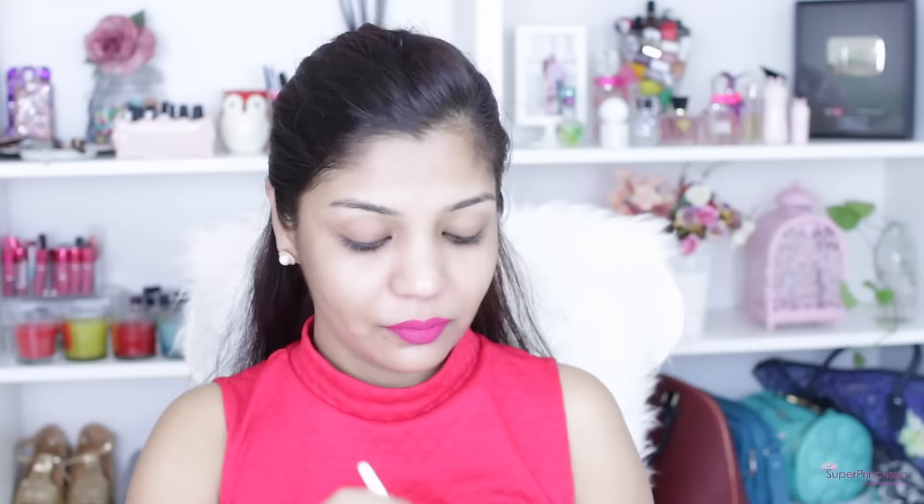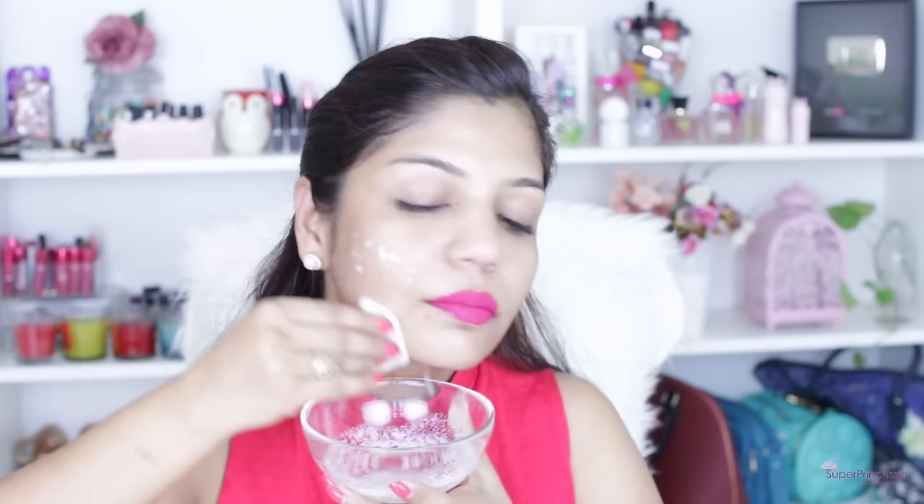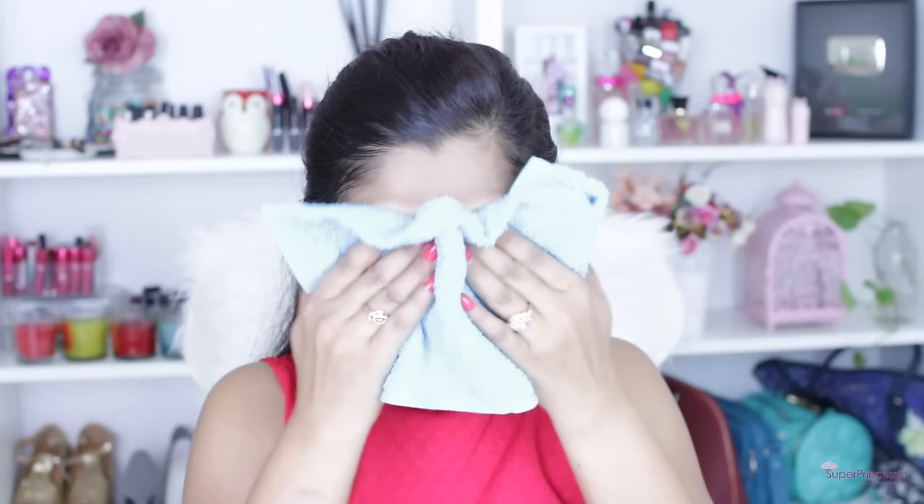If you want a pleasant aroma from this face mask, you can add a few drops of essential oils like lavender or rosemary, but I just love the cooling properties of yogurt in this mask so I skipped that step. You need to massage your face in circular motions for 15 to 20 minutes to get the best out of this mask. If your eyes are sensitive to the onion smell, just close your eyes while you have the mask on and wash it off with regular tap water. Doing this face mask every day for a week will give you a tremendous amount of skin lightening, helps fade away acne and pimple spots, and helps lighten dark spots to a maximum extent.